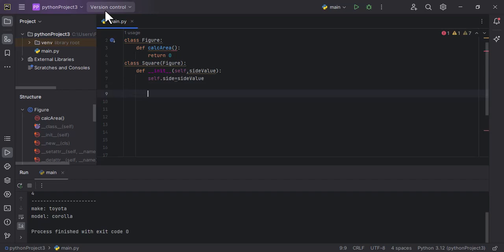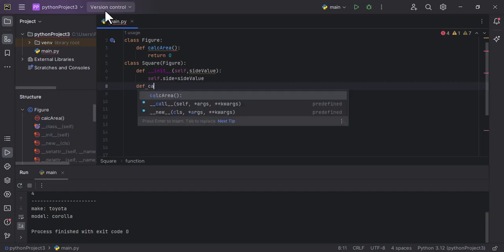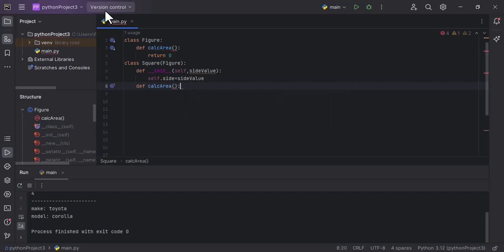Secondly, I'm going to define calculate area, so I am overriding the base method. I'm going to pass in self. Very important.